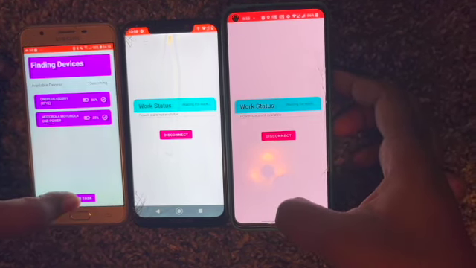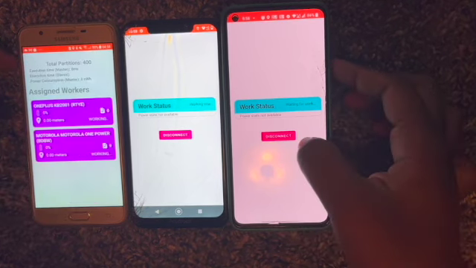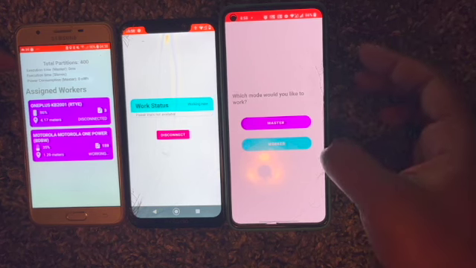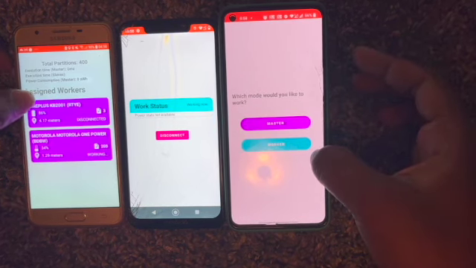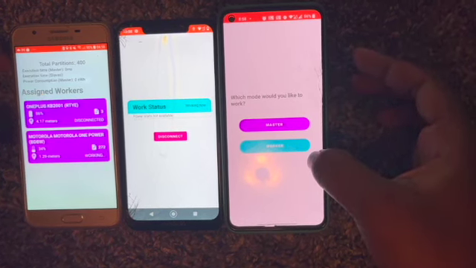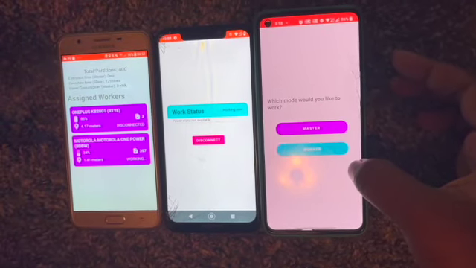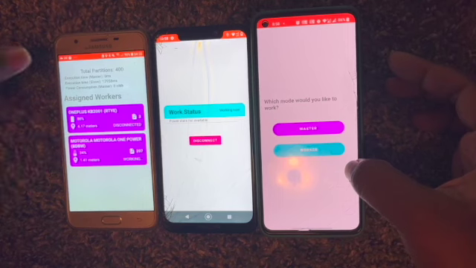I'm going to assign the task and we are going to disconnect. So here you can see that I have disconnected OnePlus and the computation was stopped there, and you can also see Motorola is going to compute the rest of the task, and when we sum up it is going to be the total number.